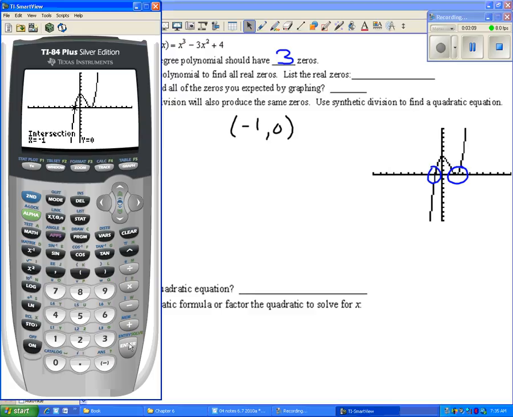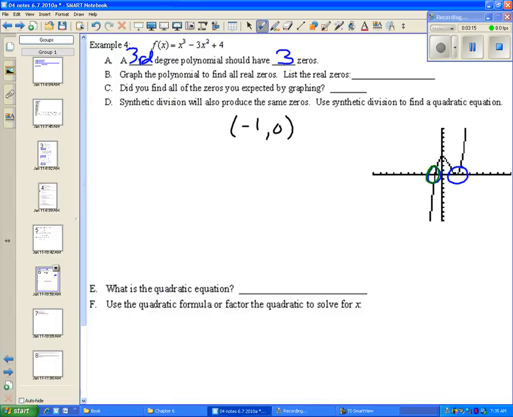This is one that I wanted to show you. This is what I wanted you to see. The computer only sees this one intersection point. Why? Because the computer is looking for a change, a difference in a negative and a positive. If my intersection point is actually a vertex, there's no change from negative to positive. So the calculator doesn't actually see that change, that difference.